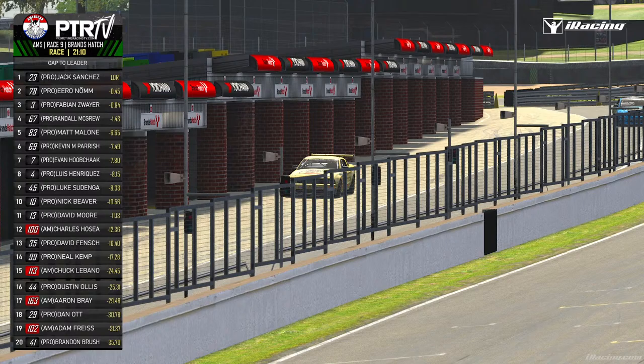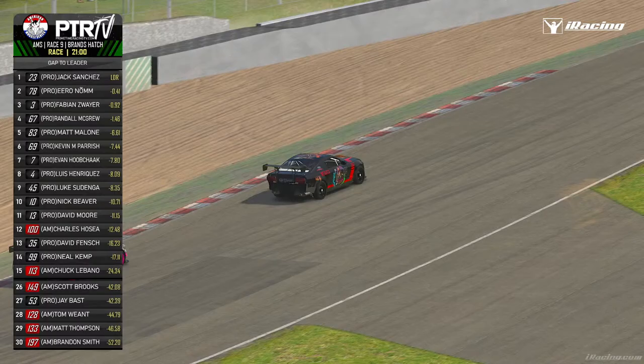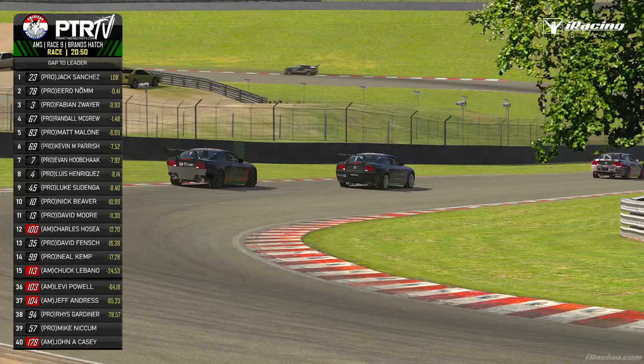Again, more pit stops here to play. I think maybe that may be Freddie Weaver that came into the pits here. I think Freddie Weaver has a sub bumper. I don't know what happened to the bumper there, but definitely got some damage. Oh, that's kitty litter. That is sand. All right, so that was a Gunzei Drifto.